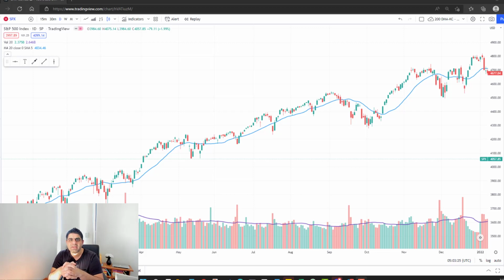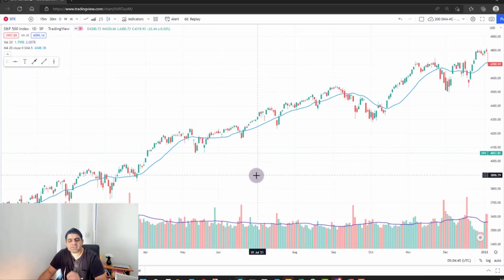Most of you would agree with me that any counter you take usually trades on the basis of mean reversion, right? What mean reversion means is that if a counter has gone away too far from its mean, at some stage it will try to revert and come back to trade near the mean line. If I have put on my 20 days moving average line, it means I am looking at the average price movement of S&P 500 in the last 4 weeks. That is 20 trading sessions, which means 20 days, which means 4 weeks, right?